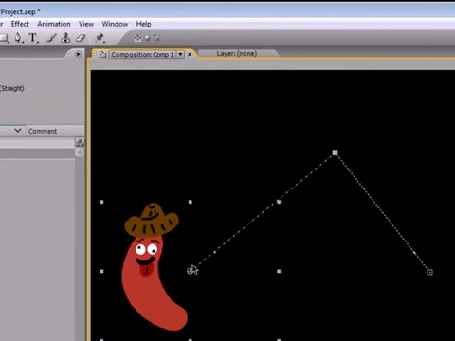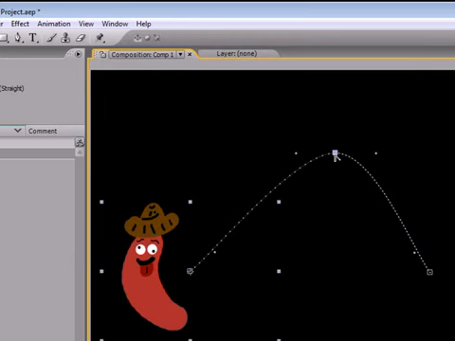This now gives you nice straight lines. And if you want to undo that, again it's Control Alt on your keyboard, click it, and this will give you a nice curvy line. So to toggle between straight lines and curvy lines, hold down Control Alt on your keyboard and click a keyframe.